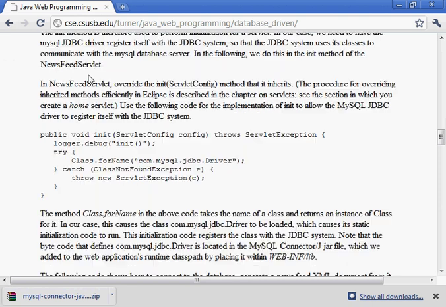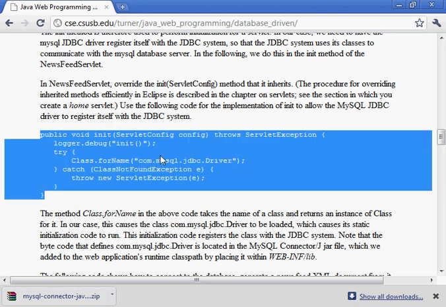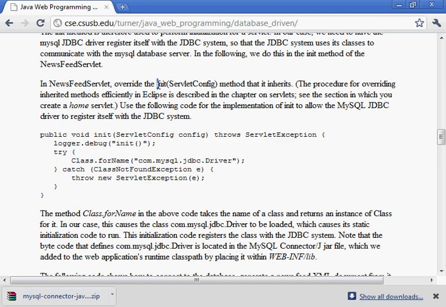Alright, so in the newsfeed servlet, we're going to override this init method. We can do that in two ways. We could just paste this directly in there, which is the sample code here, or else we can generate a stub for this method.